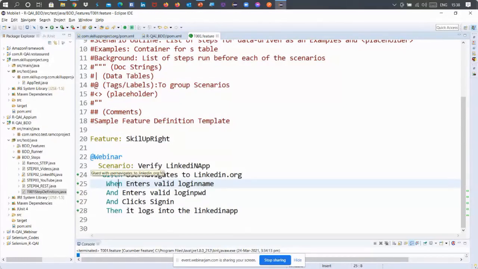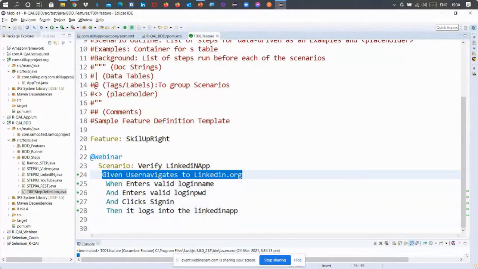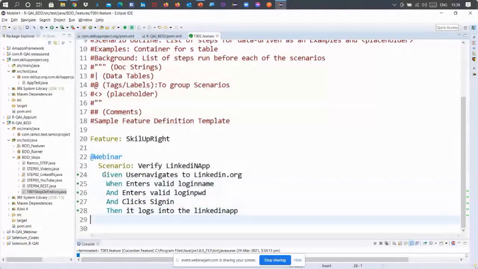Now, if you look at it, team, in the feature file, you have a green color symbol. This says that this particular keyword contains implementation, right? So this is implemented. Now, say for example, I'm just going to say and close app.